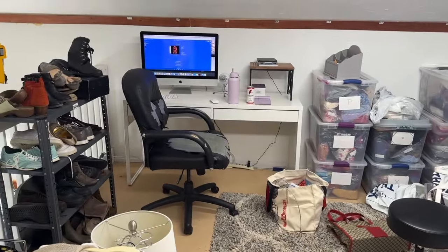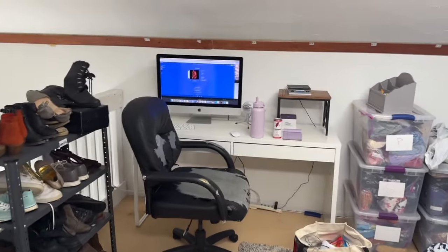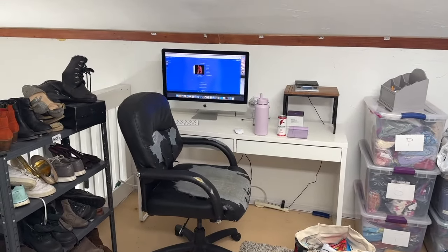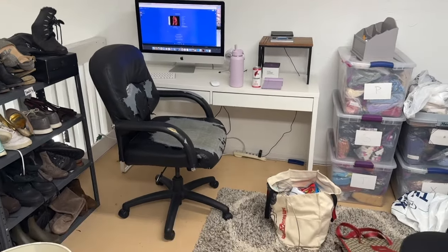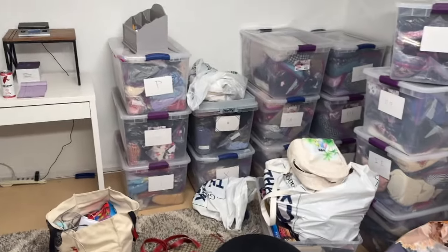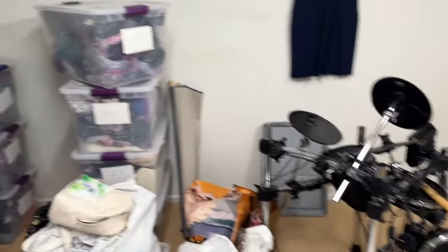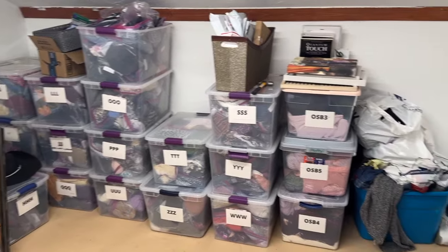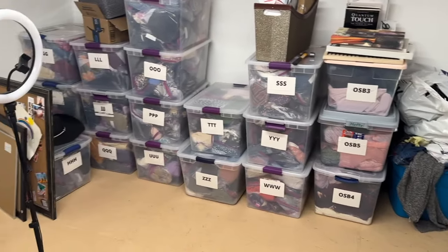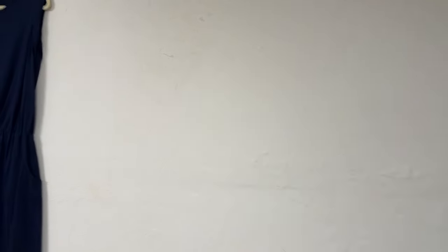I'm in the upstairs loft where my desk is. My dad helped me get it up here and I set it in this corner for now. I set up my computer and my scale so I can continue working. There are still a lot of bins up here — about the same amount as the last video. There's also a drum set gifted to me for the girls that'll eventually have its own corner. I cleared off the back wall enough to inspect it and it actually does need painting, so I'm glad I bought that paint.